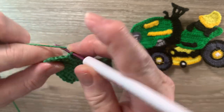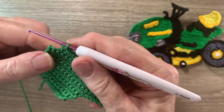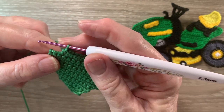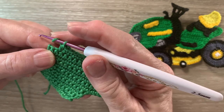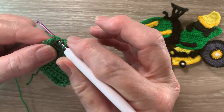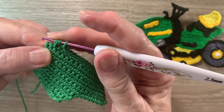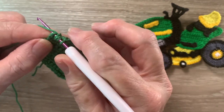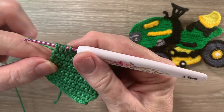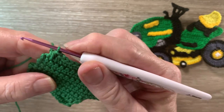I work one half double crochet into the next stitch and a joined half double crochet over the following two stitches. So I put the yarn around the hook, hook into the next stitch and bring up a loop, and then yarn around the hook, hook into the last stitch and bring up a loop, and yarn around the hook and take my hook with this yarn at the end through all the loops.